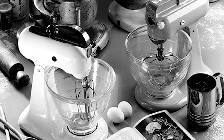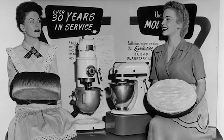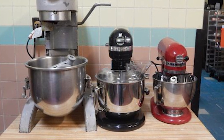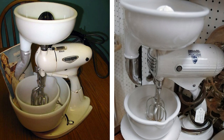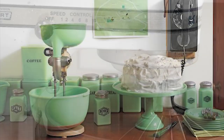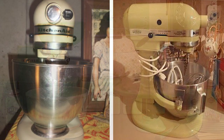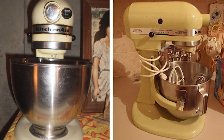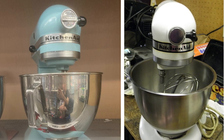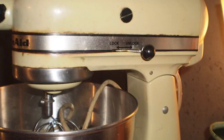Let's mix things up. Journey back to a time when kitchen appliances were not just tools, but centerpieces of the culinary world. The KitchenAid Stand Mixer is one such icon. This mixer isn't just a product — it's a piece of culinary heritage, often passed down through generations like a prized family recipe. The KitchenAid Stand Mixer has been more than just an appliance; it's a companion for bakers and cooks, a trusty aid in whipping up everything from birthday cakes to holiday bread. Its sturdy build and reliable performance make it a staple in many homes, often seen as an essential part of family cooking traditions. In the 1970s, as kitchens became more colorful and design-focused, the KitchenAid Stand Mixer fit right in, blending functionality with style.